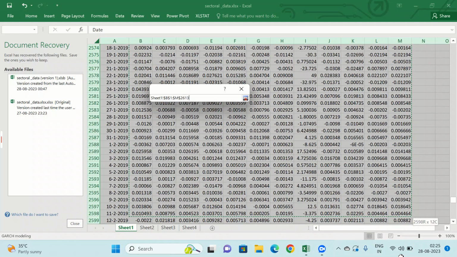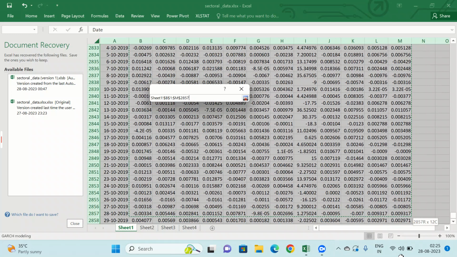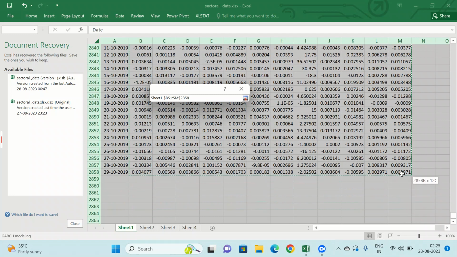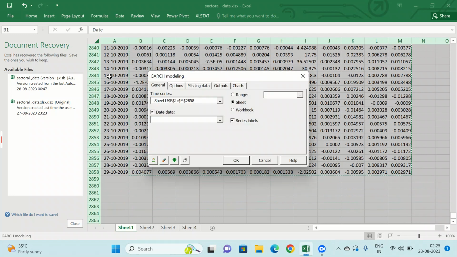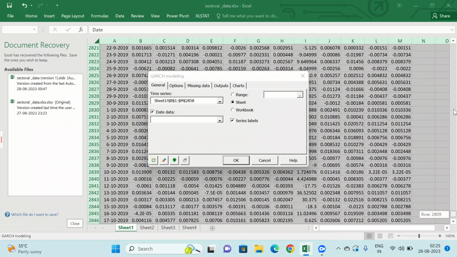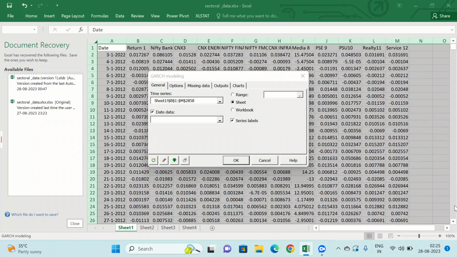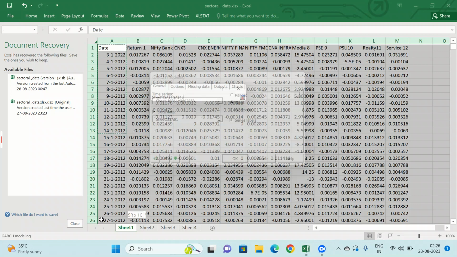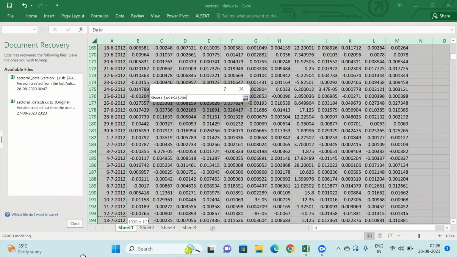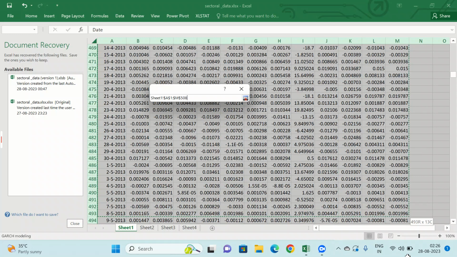Okay, it ends over here. Then I will come to the date column, and I will choose the date including the name of the variable. Here you can see I have chosen the date till the end.